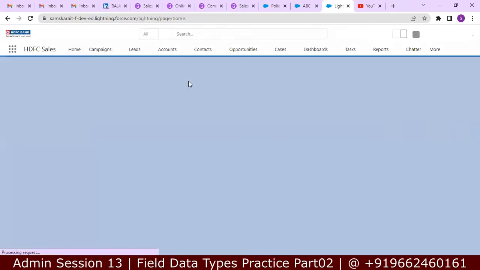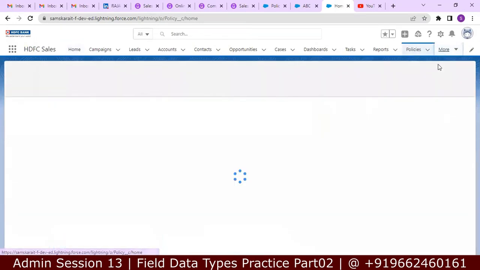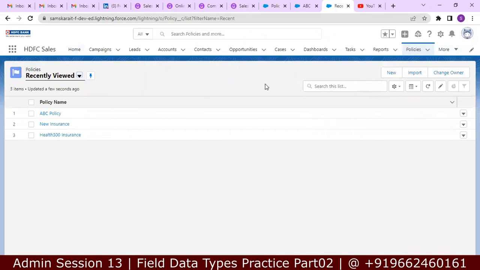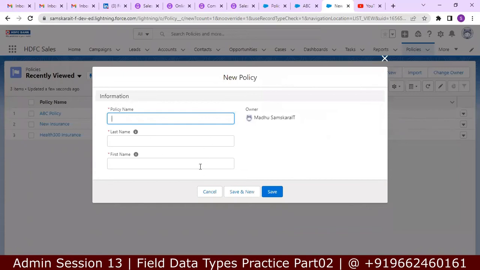I created the DOB field by using schema builder. Go to that policy. Here, see, we have created that field, but we have not got it here. The fields first name and last name we created by using object manager. But date of birth we created, but it didn't come here.